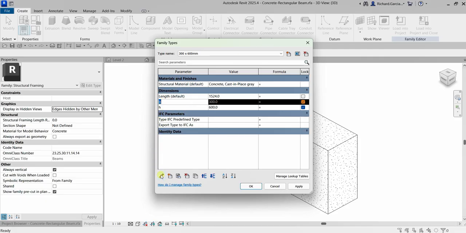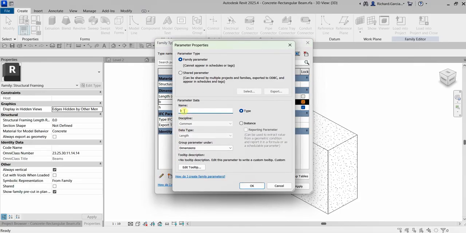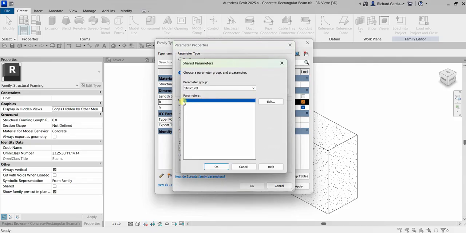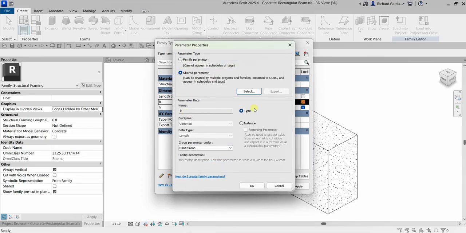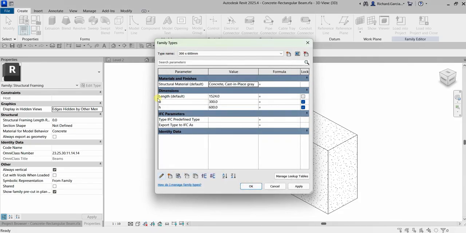So I'm going to select this edit tool, that pencil, click that one, and then I'm going to select shared parameter. Okay, shared parameter, and I'm going to select B, and then okay. So that's our shared parameter, right? B, okay, there you go. It's still on the type parameter, I'll just select okay. All right, so it's now edited.